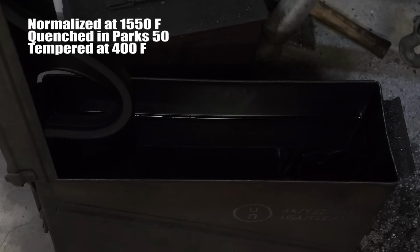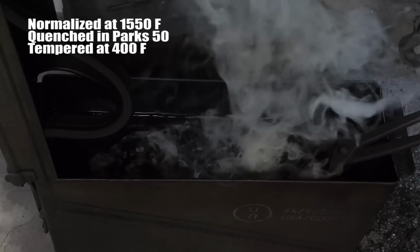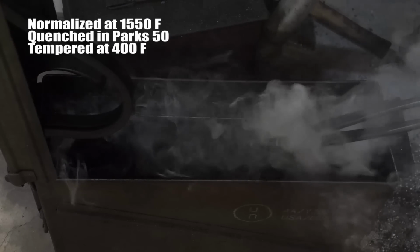All right, let's get this knife quenched. We'll finish it up on the grinder and such. Then we'll review some pros and cons of the Vevor anvil, and I'll give you my final thoughts.